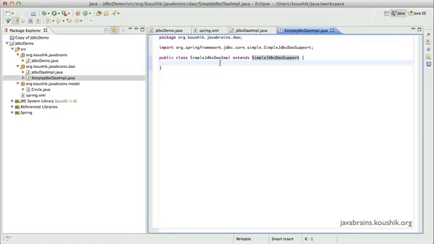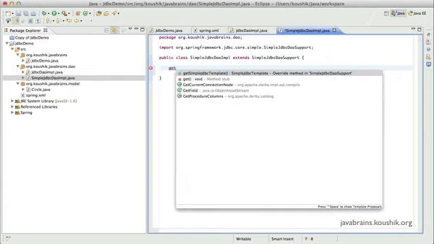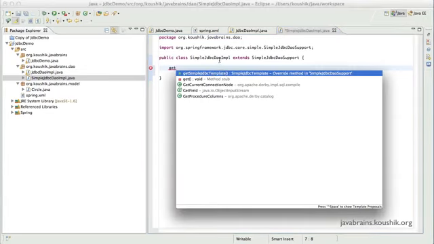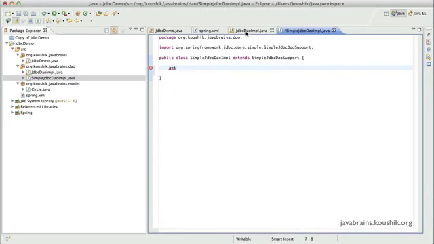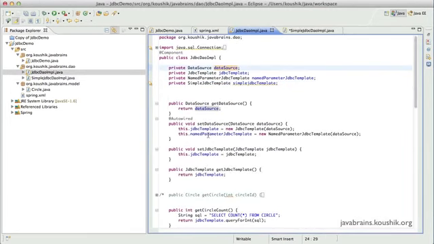All you need to do is, whenever you're writing your DAO method, whenever you need to access the simple JDBC template, use this getter here, get simple JDBC template. So this is something that our class inherits from the simple JDBC DAO support. So we have a fully initialized JDBC template with us, and we just use the getter in order to get the JDBC template. Now the question is, how does the JDBC template know where the data source is? Because that is something that we've been doing over here. We have been initializing the JDBC template with the right data source.